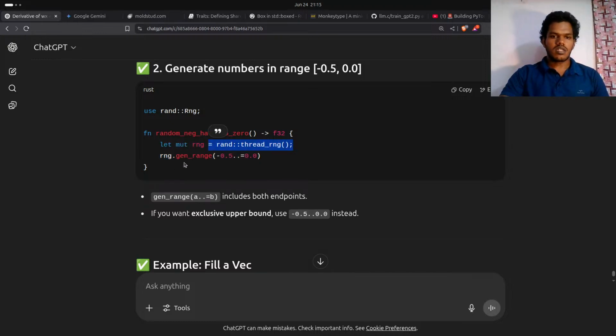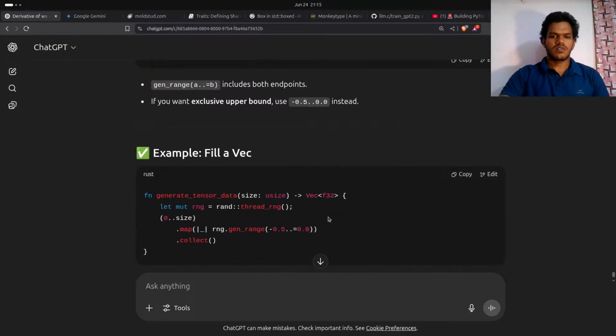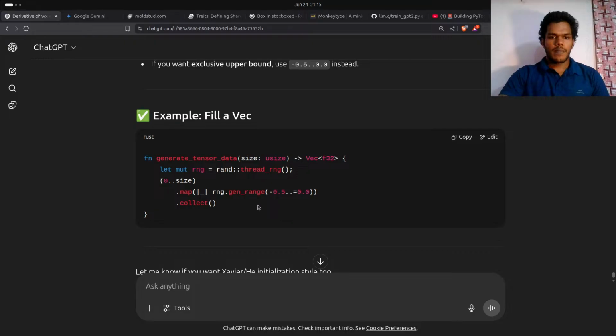Call this method, then get a range. It includes both the endpoints. If you want an exclusive upper bound, then some data is going to be 0 to size and then collect. So let's just do that.